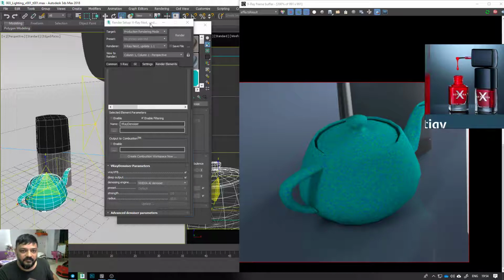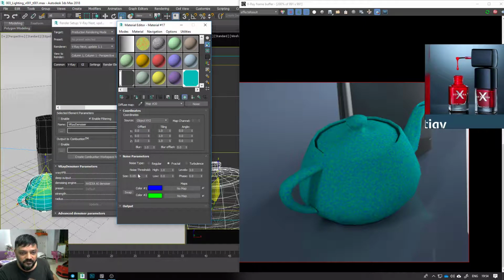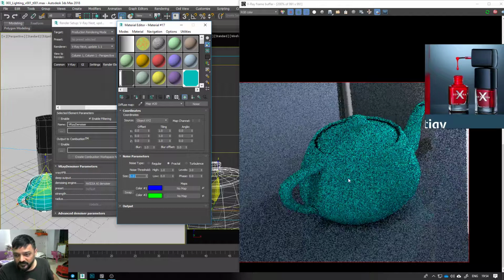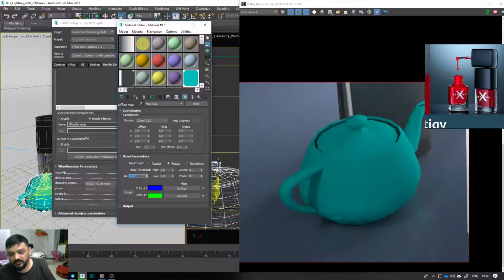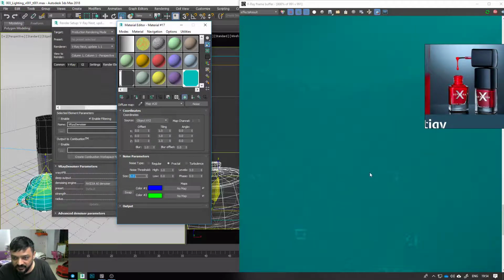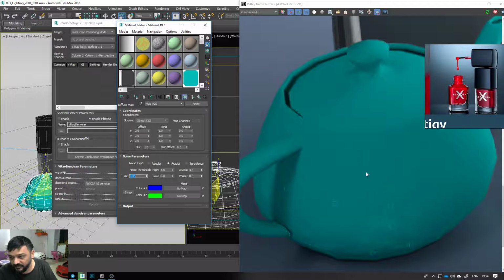Sometimes, and if I make my texture even smaller, so 0.01, right, it will almost get rid of all the noise detail. So that is why, see, it's gone. I mean, it's there, but when you need this kind of small shader or texture like that, you would want to keep that, yeah. Otherwise, it will just blur out the whole thing.